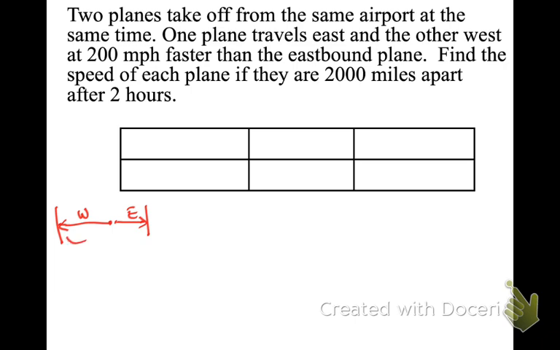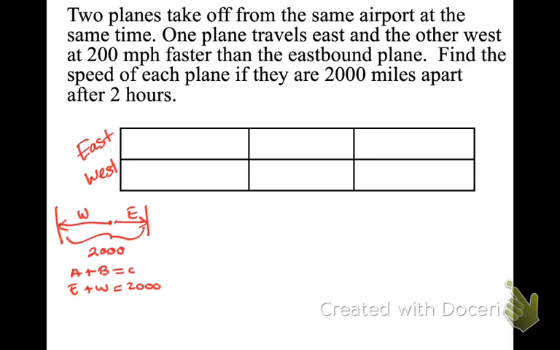So what is this? That's the C. That's the miles between them. It's 2,000 miles. So this is just going to be an A plus B equals C, or an east plus west equals 2,000. It's going to be that kind. East plus west equals 2,000. Using the boxes, what are we comparing? We're comparing east and west.